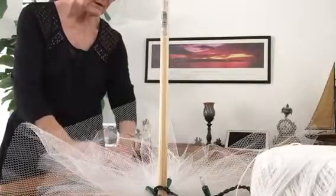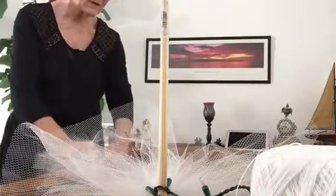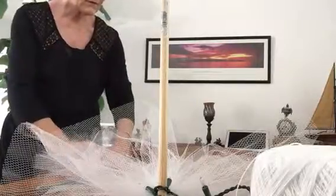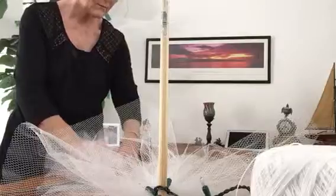You do not want to do this when the kids are around because they'll just frustrate you, and you don't need that. Best time to do this is when they're at school or at night time while they're in bed.